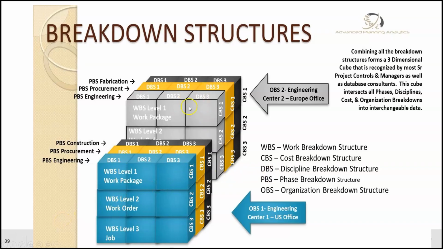Now this second cube represents what we call OBS in the industry. An OBS is a multiple operating center that could reside quite possibly in another country. So you see this first cube, OBS1, resides in the United States office somewhere in Houston, Texas, let's say. But then we have another office that's helping us in Europe somewhere, or in Asia, quite possibly in India or Italy or Brazil, and they share the workload just the same.